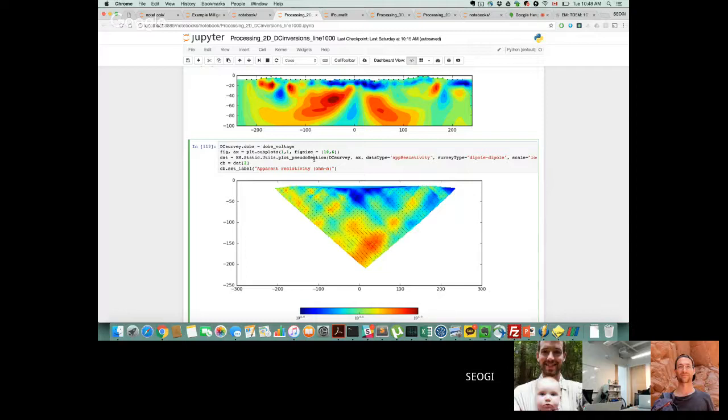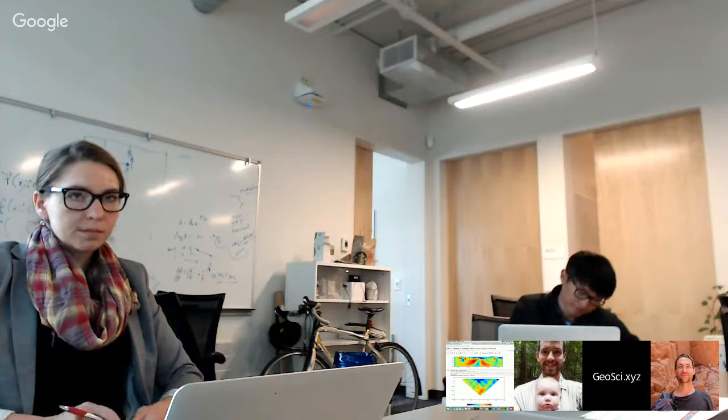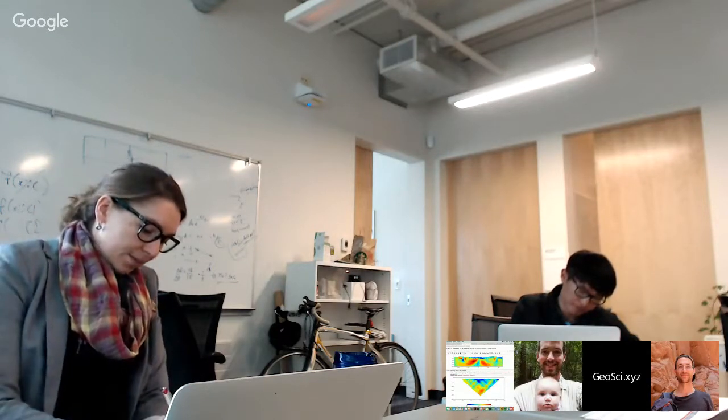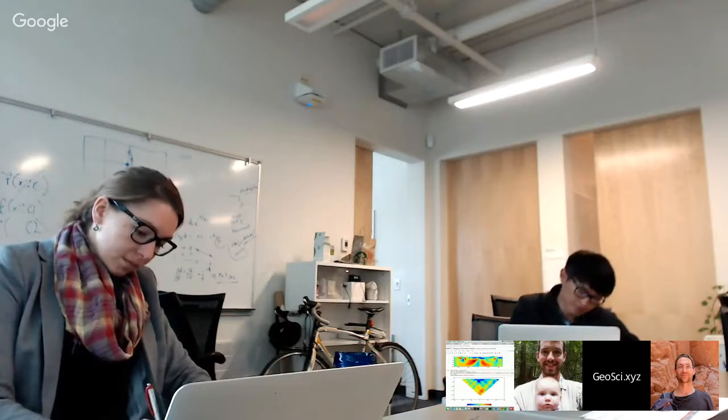That's fair, and same with the data structure. It's referenced with a source-receiver pair, and for MT that makes no sense. That is not how you would think of your data. You think of it as a station, so it's more location based.